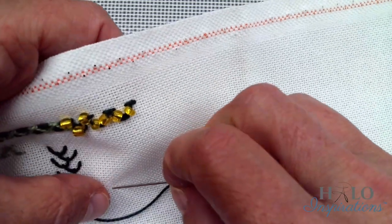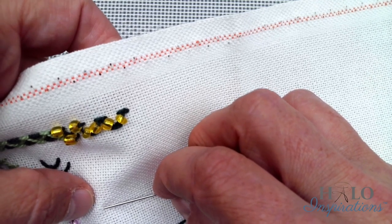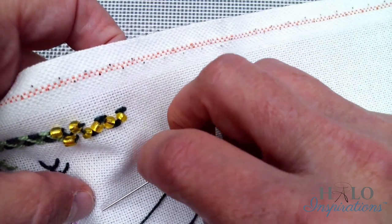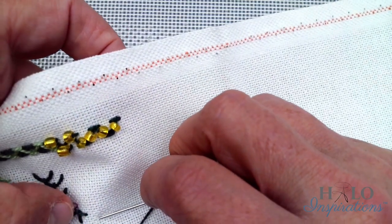1, 2, 3, 4, 5, 6, 7. Okay, then I want to go into the middle, wherever the middle is. This is 3 for me. 1, 2, 3, and down 4, because that's the number I picked. Okay. Oop, might help if I did this correctly.